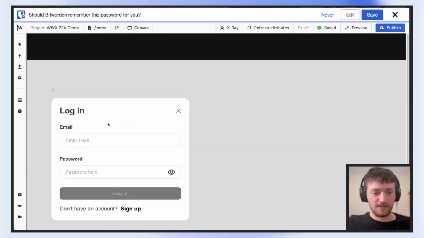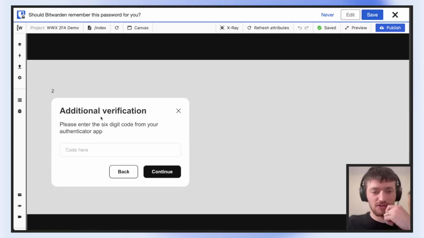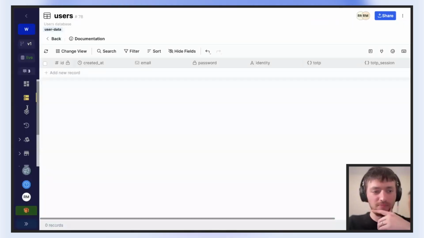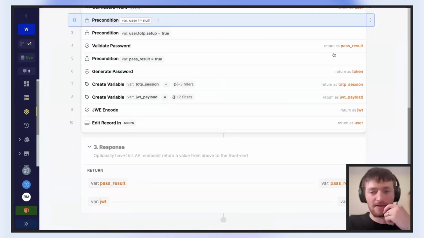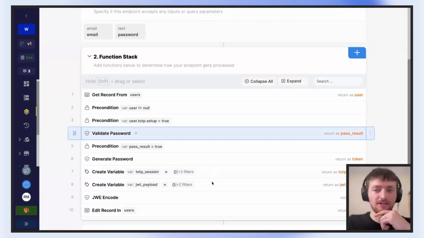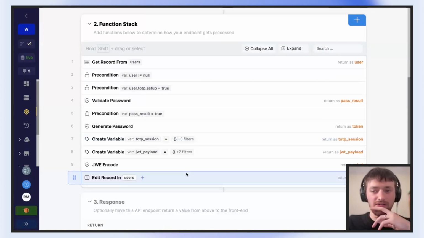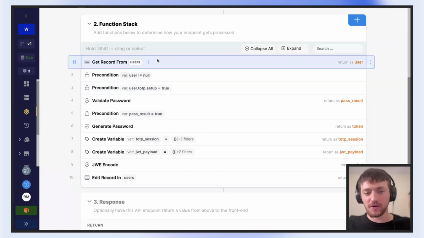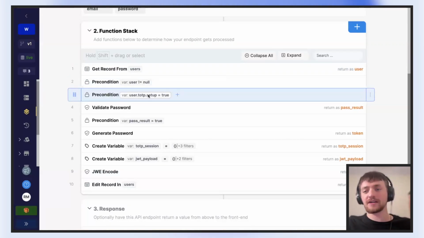Okay, so now if I go back to login, it is going to proceed if that first part was correct. So if we go over to our login endpoint, we have a similar setup here where we are not returning an authentication code or an authentication token at this point because, again, I don't want to give that out until I've fully verified the user. So first part of this is pretty simple. We're getting the user, we're checking that the user exists and that they do have two-factor set up.